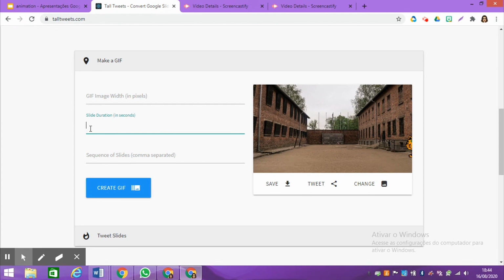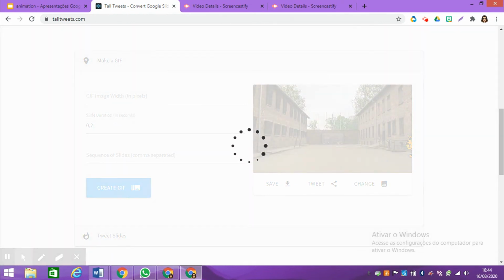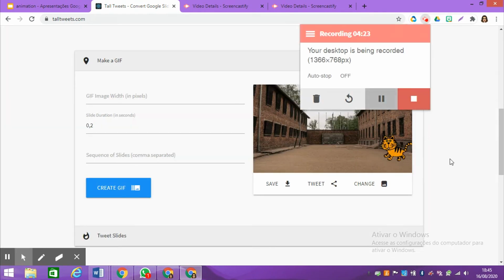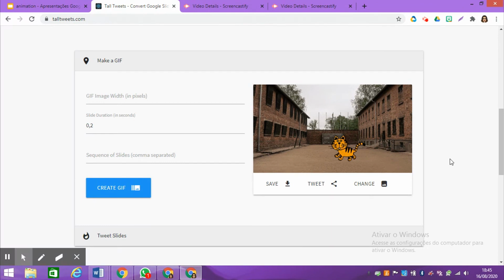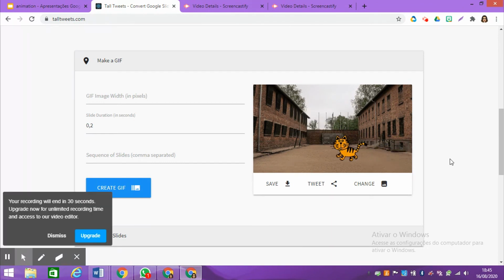So I'm going to type 0.1 or 0.2, and I will create the GIF. So I selected 0.2 and my animation is this fast. If you want it to be slower or faster, you have to change the slide duration over here.